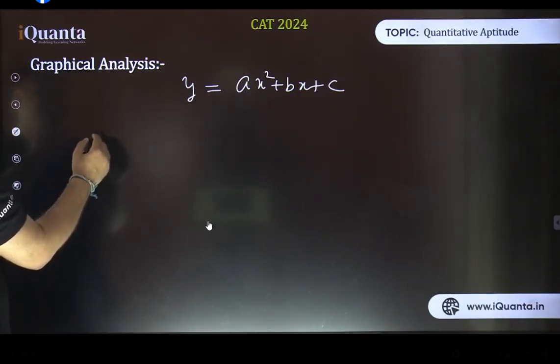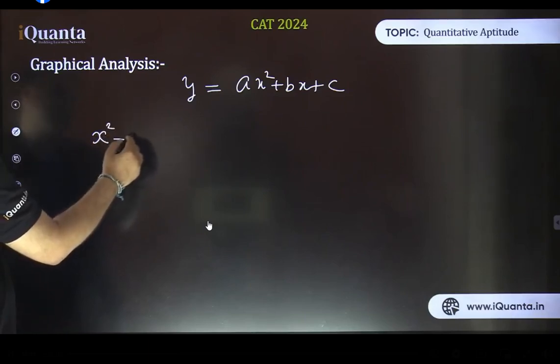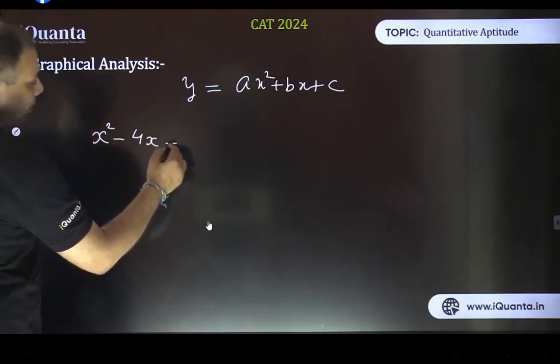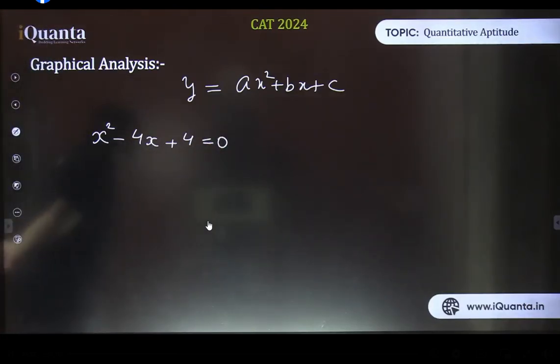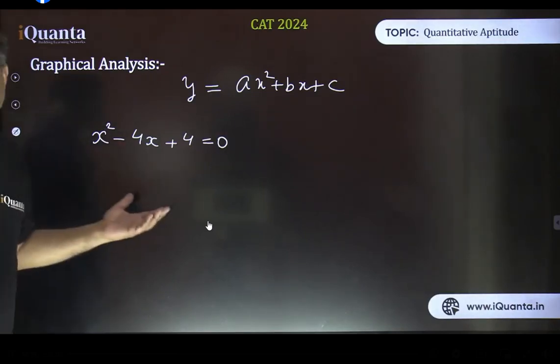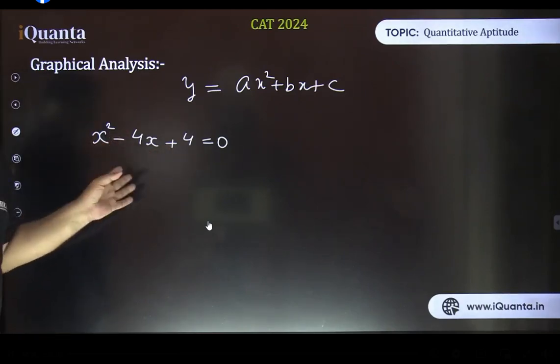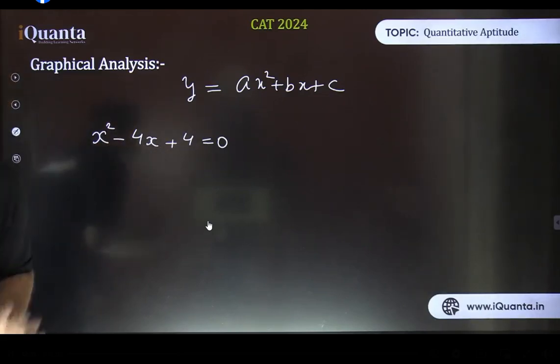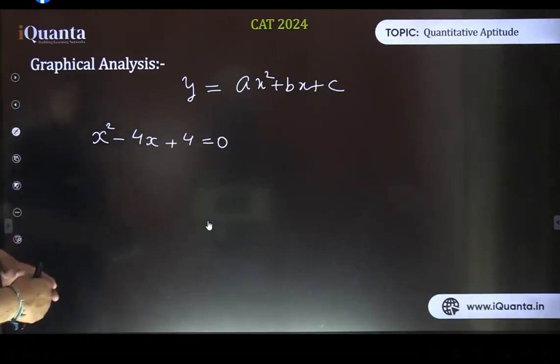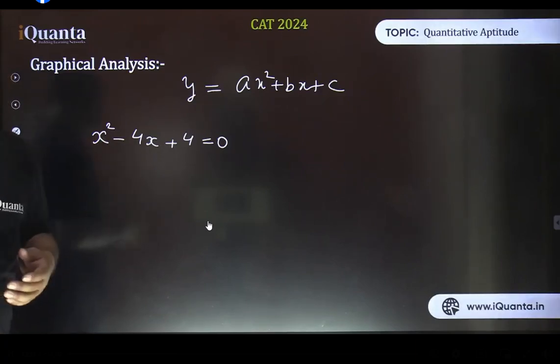If the quadratic equation is x square minus 4x plus 4 equals 0, can you simplify and find the value of x? Find the value of x, please. x square minus 4x plus 4 equals 0. The answer is 2, right? You can split the middle term, use the quadratic formula, or complete the square, and you can see it is a perfect square. So 2 is the single root. If I put x equal to 2, that satisfies this, and that is the only value. Basically both roots are the same here, both are equal roots, because it is a complete square, it is x minus 2 whole square. Any of the three methods you can use, including splitting the middle term.